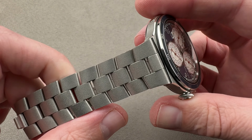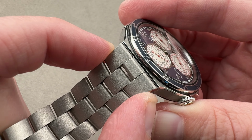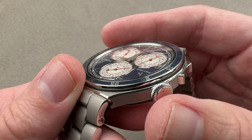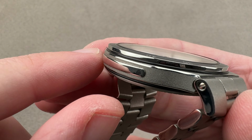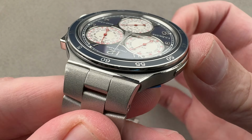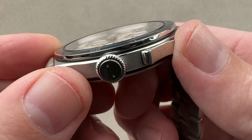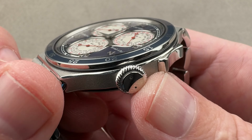Rolling back to the case, you could see that there's not a whole lot of taper to the bracelet. There's the primary link that adjoins the case, and then everything else is just straight down to the clasp. The case band features polished accents along with the chiseled finish, which I love. There's a bevel that runs all the way around the perimeter of the watch, giving us a little bit of polished contrast, along with the controls. Journe's famous unsigned double dimple knurled crown.